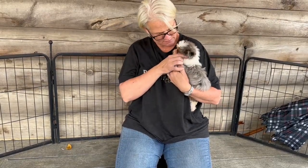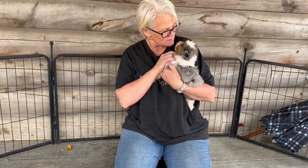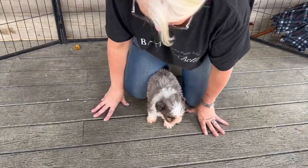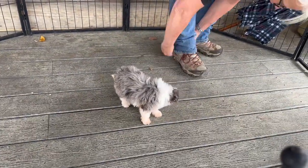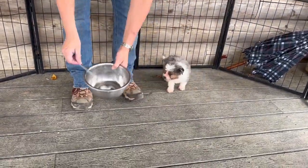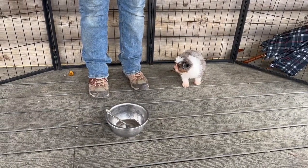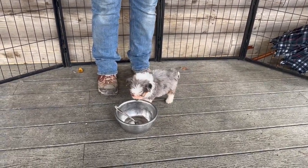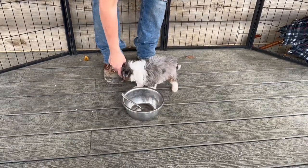Good boy. We're gonna get out some toys. Ready? Good boy. You are so precious. Okay, come on. Let's go. First thing we'll do for you is some sound distraction. See how well he does with a loud noise. Didn't even faze him. He didn't run away from it. He listened. He's located the sound. He went to check to see if there's any chow, but there's no food in there.